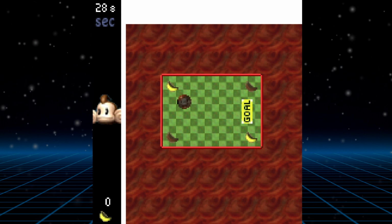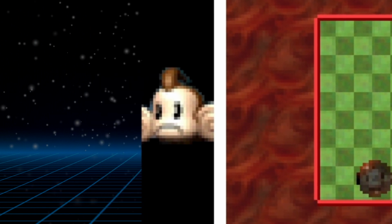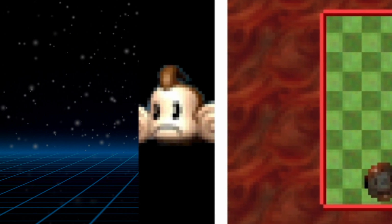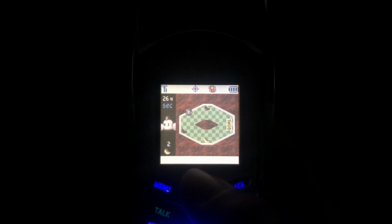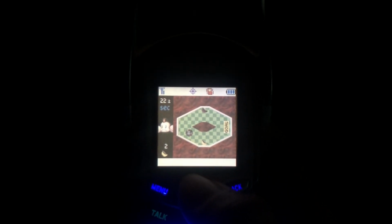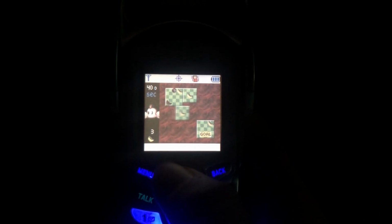An interesting thing with this is that there's actually black bananas on the stages, which need to be avoided, because bumping into these will make this little icon of AiAi sad, and trust me, you don't want to make AiAi upset. Weirdly, getting these black bananas doesn't seem to have any other effect on the game, but I wouldn't be surprised if this was due to only having the demo version. Maybe in the full game getting one of these would have reduced your score, which is a really interesting concept and nothing like this has ever been seen even in the main series.